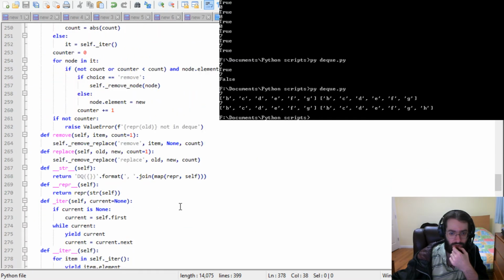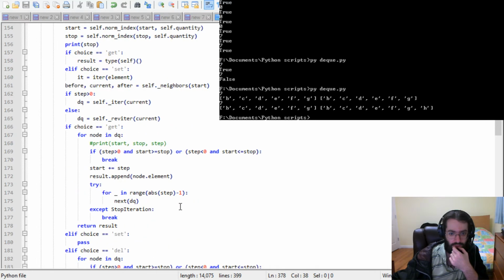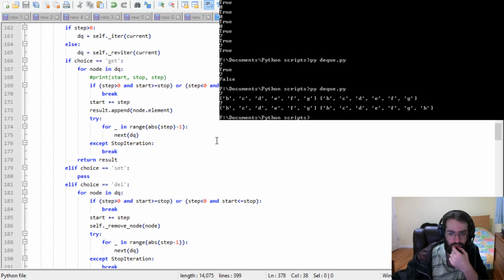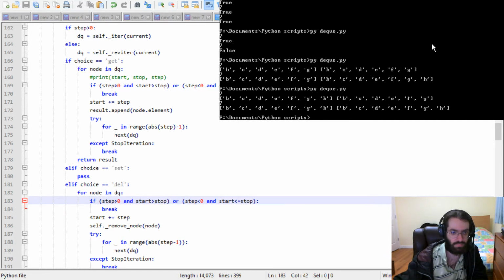What if we change this to the... Start more than stop. B through H, B through G. B through H, B through H. So it has the same 7, so of course it's going to do the same thing.